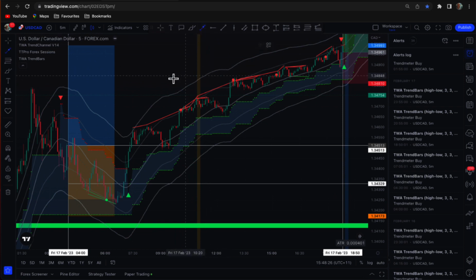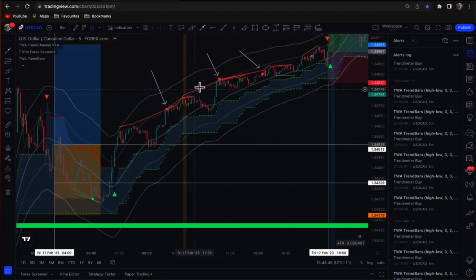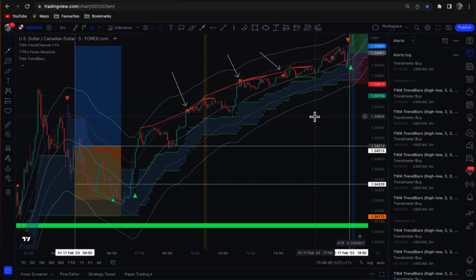But the signals to exit are when we get these dots. That's telling us that market is overextended, and it didn't really pull back much here. Again, the market's overextended. It's giving us a warning that things are starting to die out a little bit, and then it picked up again over here. But when you see these red dots, I would say consider the exit.